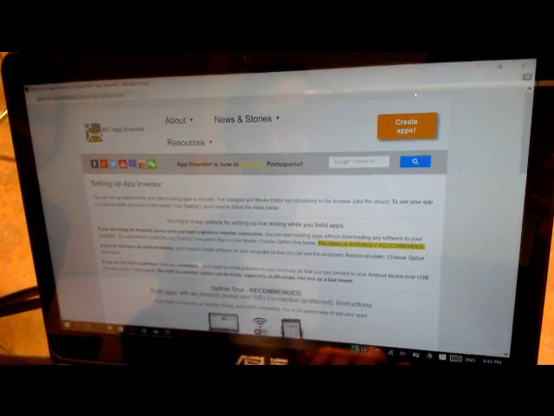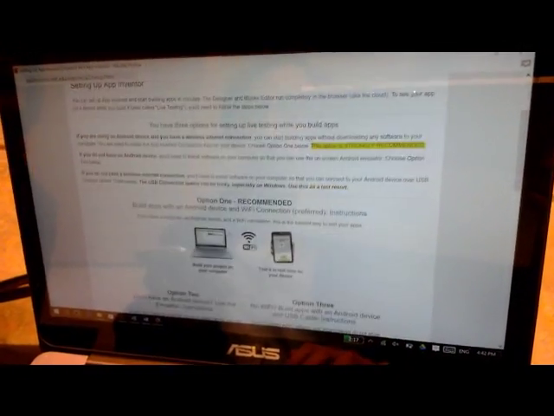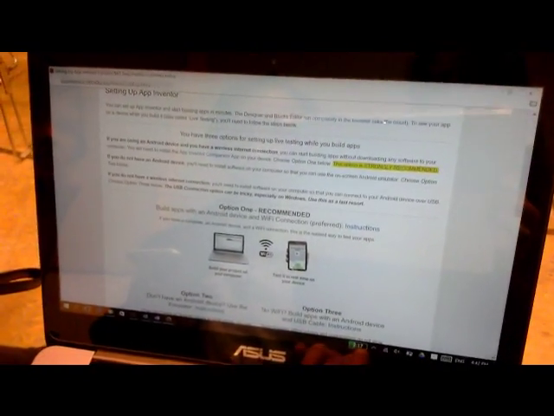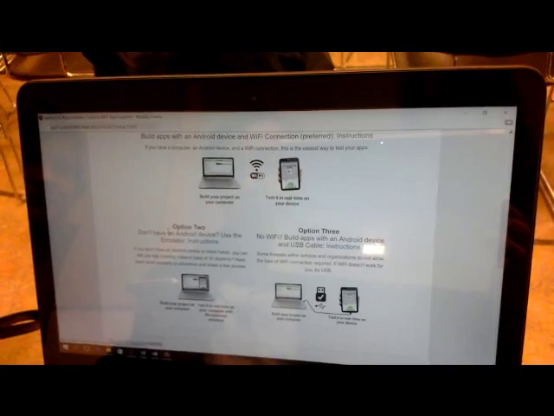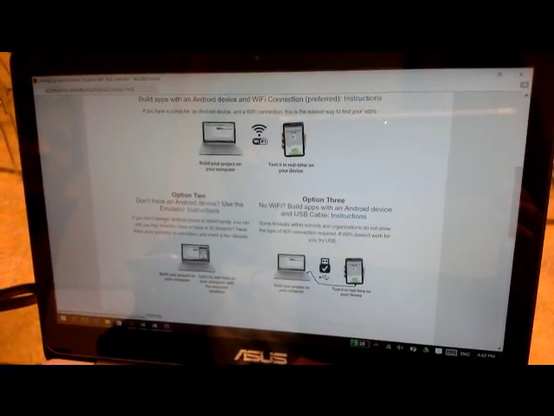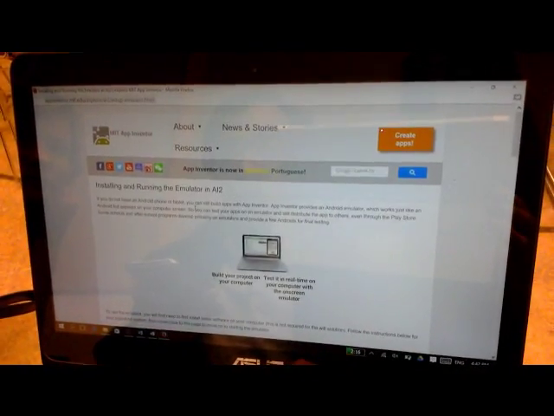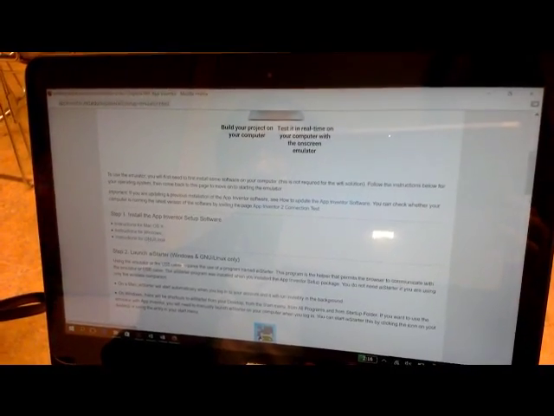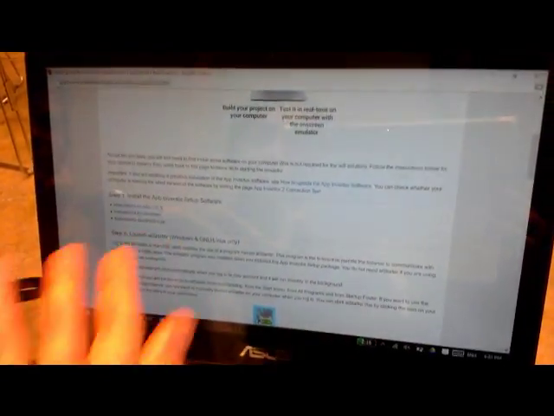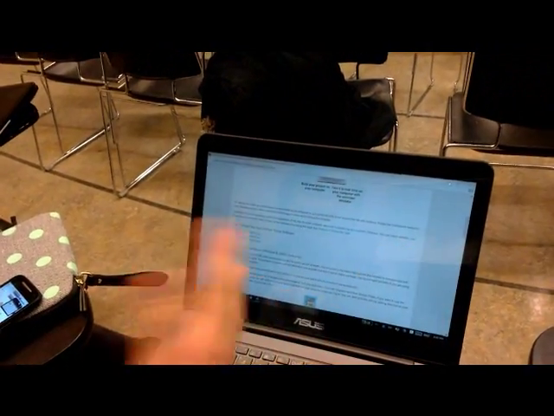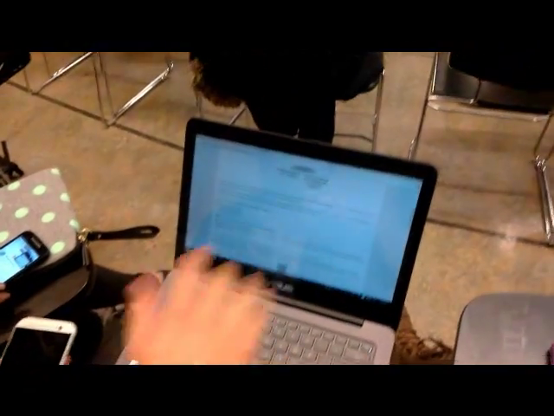Connect phone, tablet, or emulator for live testing. So this one is telling you how to set up the whole thing. So you have different options. Option 1 is build apps with Android device. So this is the app companion. Option 2 is if you don't have an Android device, you can use the emulator. So go into the instruction. You can download it. There's a different one: this one for Mac, this one for Windows, and then this one for Linux. So this is definitely the one for Mac. Cool. It's nice. So you install it and then you connect it to the app, following the instruction.